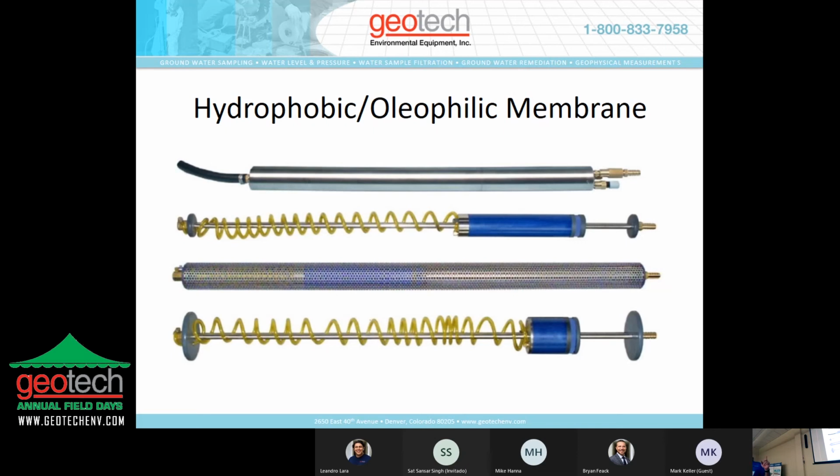The only variable is with the guzzler, you're plugging the diaphragm pump directly into the skimmer assembly. And it will accommodate that product moving through that skimmer, provided you have high volumes of product to recover.